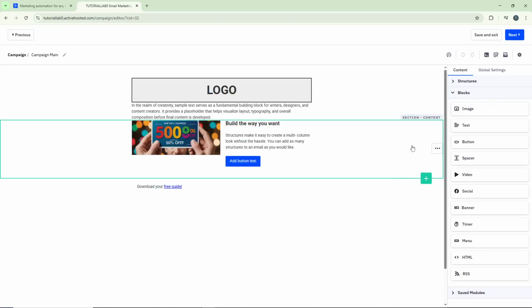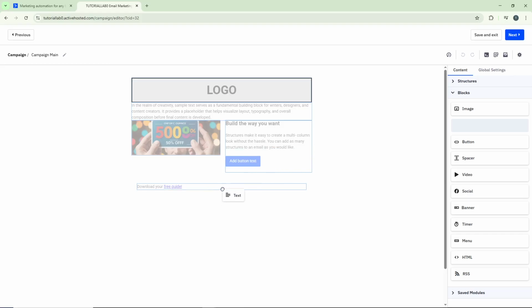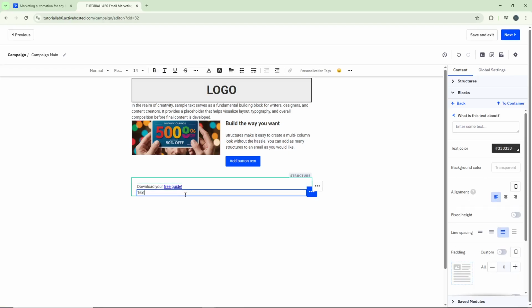In the email editor, you'll now need to add a text block where your unsubscribe link will live. Drag a text block from the available elements and place it below your main content, typically at the footer of your email. This is the standard location for unsubscribe links and makes it easy for recipients to find. Once the text block is in place, type in the phrase "no longer interested" or any similar text that clearly indicates this is an unsubscribe option. This gives subscribers a clear call to action.